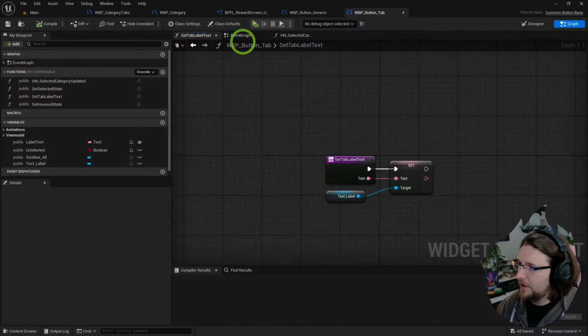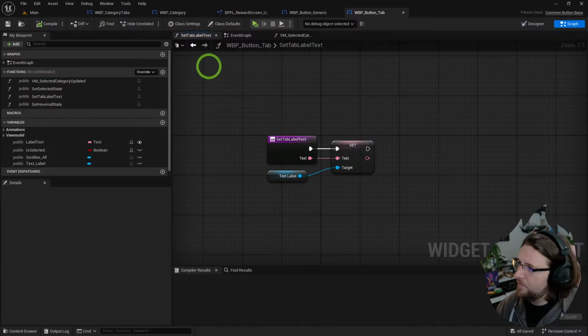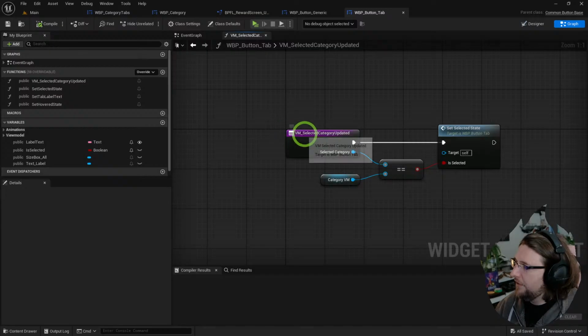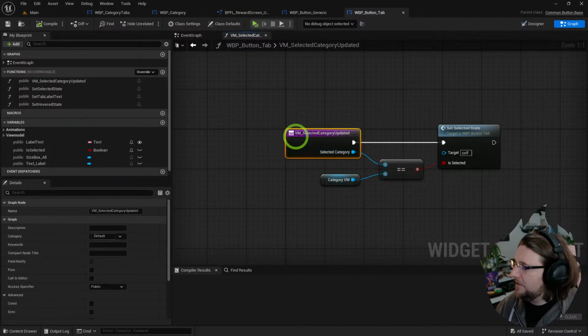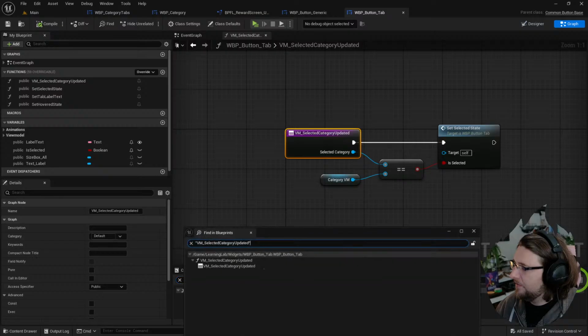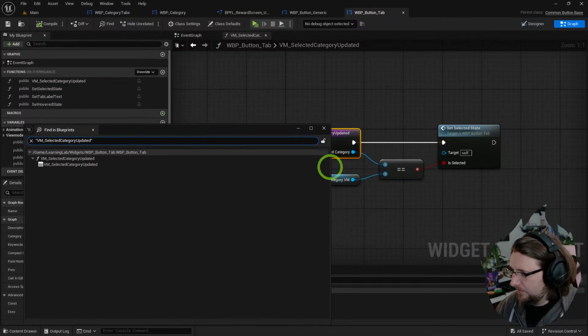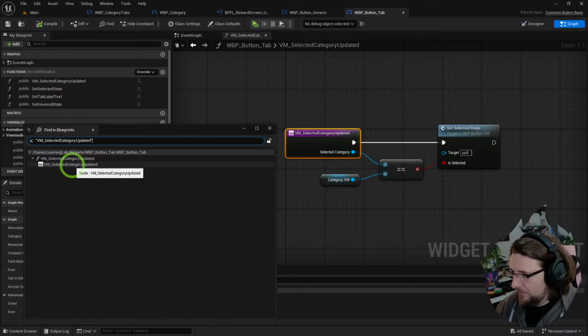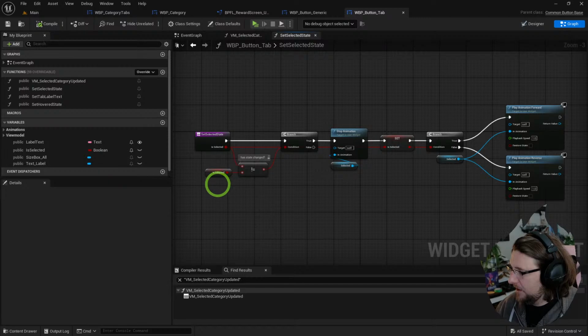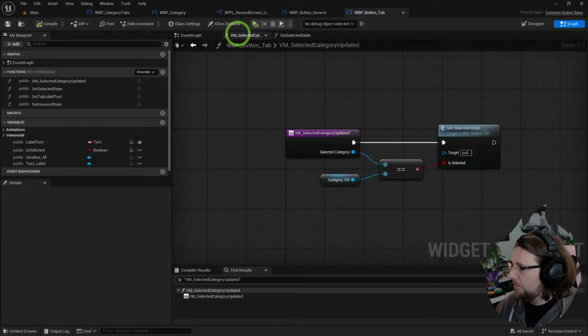You could actually convert this stuff to VM if you wanted. Set label text, sure. VM selected category updated. Where's that come from? Set selected state, which is just a visual. I think this is probably this VM's selected category updated.